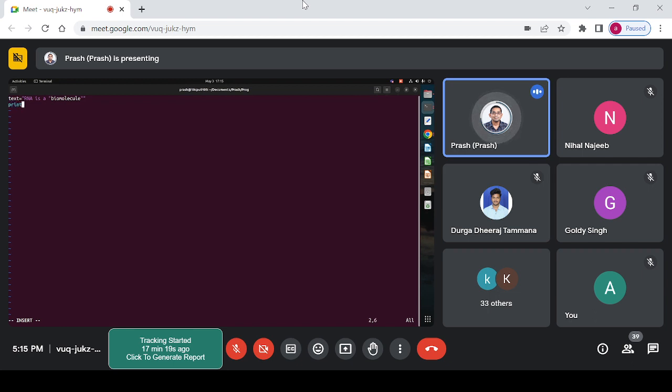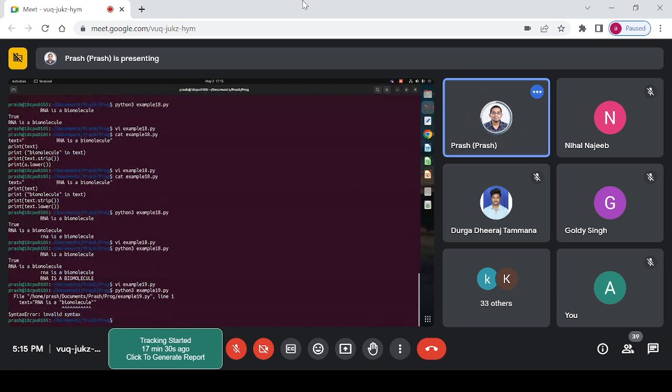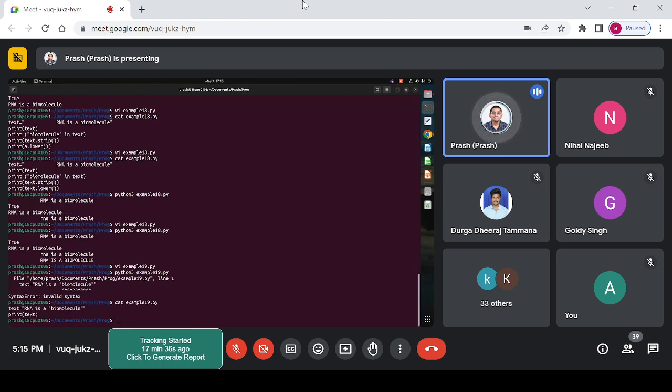And then you give print text. The problem with such a thing is that you have defined a variable called RNA as a biomolecule. This is actually an entire statement.